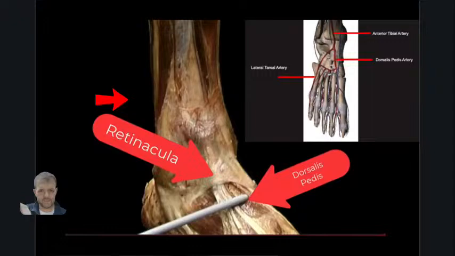But if you're not feeling a pulse at the dorsalis pedis, and the foot is cold and tingly and going a bit blue, then there's got to be a blockage somewhere in the pipe. So you go back to the popliteal and ask, is it coming from there? Can you feel the pulse in the popliteal? If you can there, but you can't in the dorsalis pedis, then there may be something blocking in between those two parts. So it's like a garden hose with a kink in.